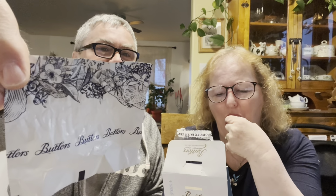So it says, founded in 1932, Butlers is Ireland's premier family-owned firm dedicated to the craft of exceptional chocolate making. These are slow distilled by hand in medieval copper pot stills with, how is that?